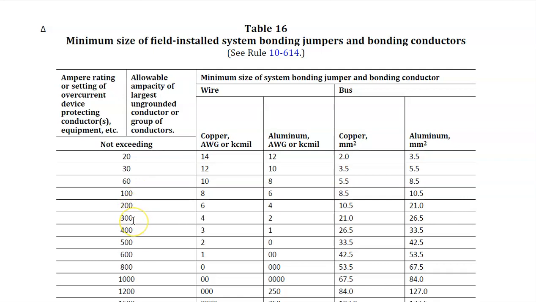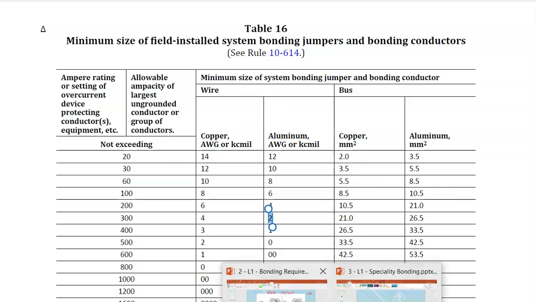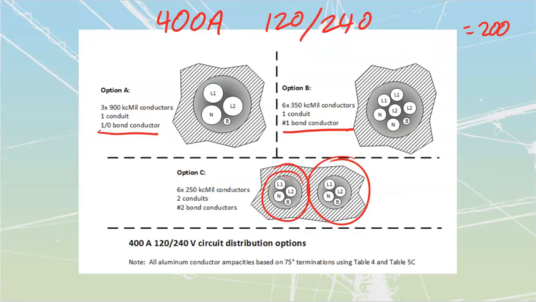So we've got to move to the next. Does it exceed 300? No, 205 does not. So I see that each individual conductor would have to be a number 2 aluminum inside of there. Once again, this is going to correspond with what we had over here. It is all aluminum. It is all 75-degree conductors. It is just a different way of looking it up than what the book had.